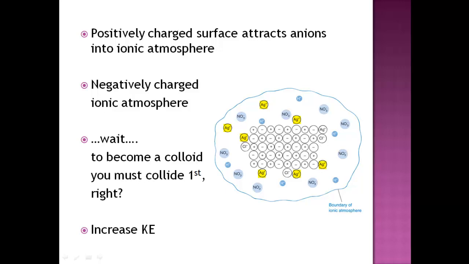So if you have a lot of these negatively charged ionic atmospheres, they're going to repel one another. So particles need enough kinetic energy to overcome this electrostatic repulsion before they can come together, before they can coalesce. And one of the things that you can do to increase kinetic energy, very simply, is heating. Heat the solution up, create some motion in there, and that tends to bring and coalesce things together.